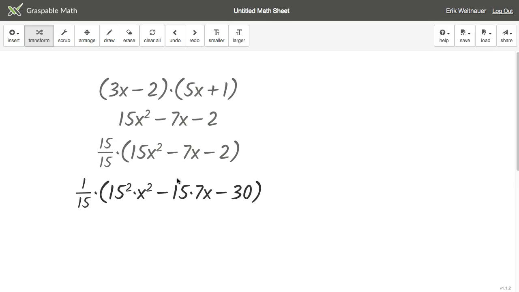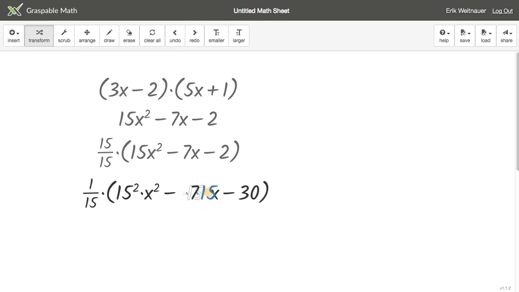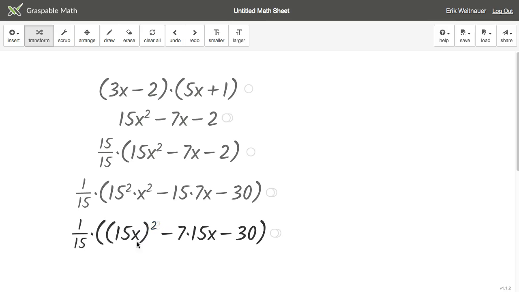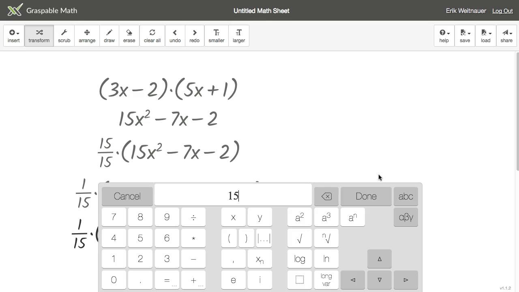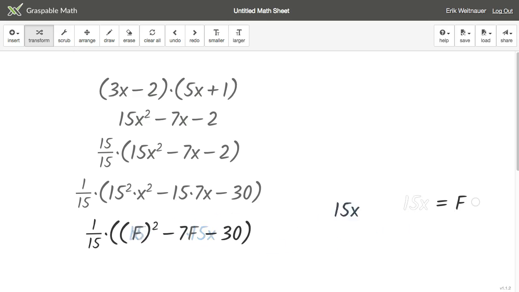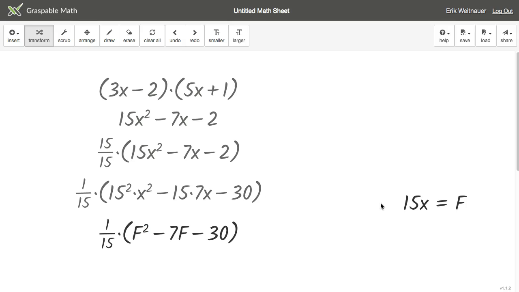Right, so this is the form I'd like to have. And I'll move this over here. And you see that if I pull the squared out, I have 15x here and 15x here. And we'll now replace this. So 15x, that's the chunking part. Right? So this is our chunk now, and we call that chunk f. I'll substitute that in. So now we have f squared minus 7x minus 30. And this is an easier form because we don't have a coefficient in front of our initial squared term here.